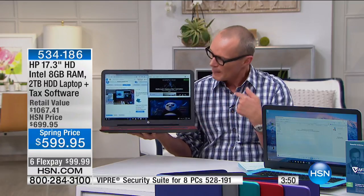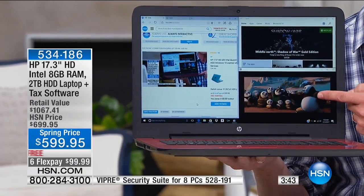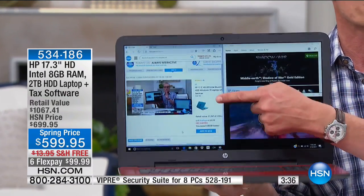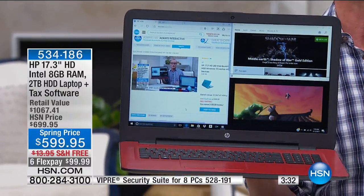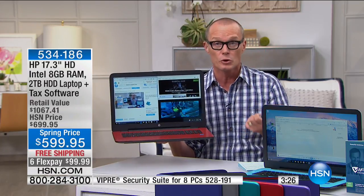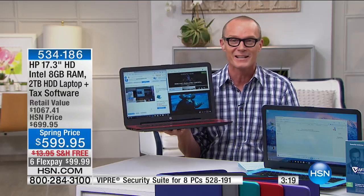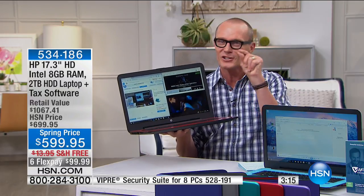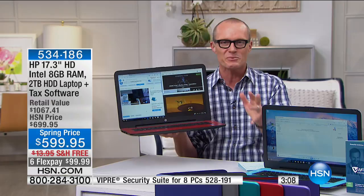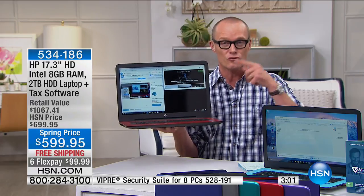But see what's on the screen right now? This is happening wirelessly, right? I've obviously got full high-definition movie content going on here. That's the live stream. I'm not plugged in. Notice this? Live stream from our website at hsn.com. Why am I showing you this? Because that sort of process-demanding technology loads up your existing computer. You think, there's no way I'd have two screens open at the same time because it wouldn't do the first one by itself. You know, that little sand dial that drives us crazy, turning over and over. You're like, come on already, just start. With this, you are absolutely flying. They call it the information superhighway. You're paying for fast Wi-Fi. Is it fast? Try this computer.